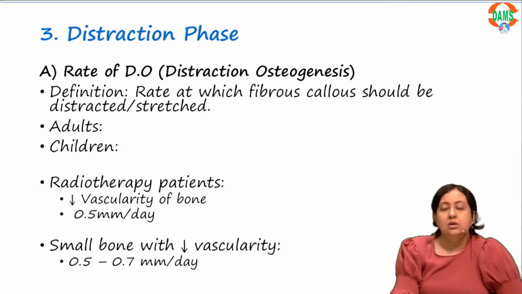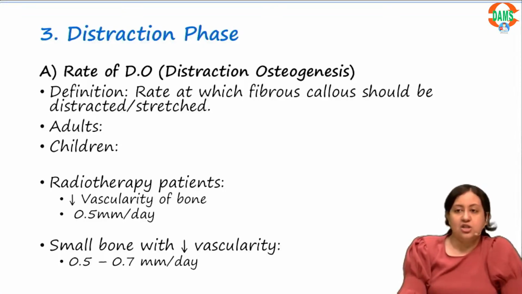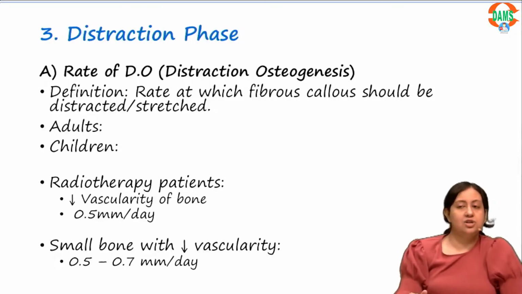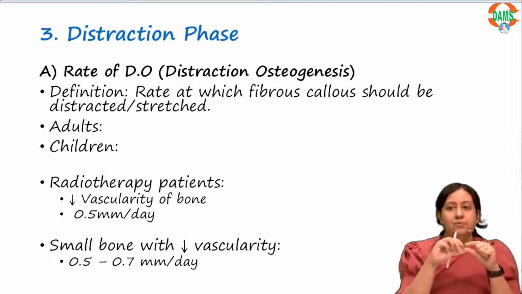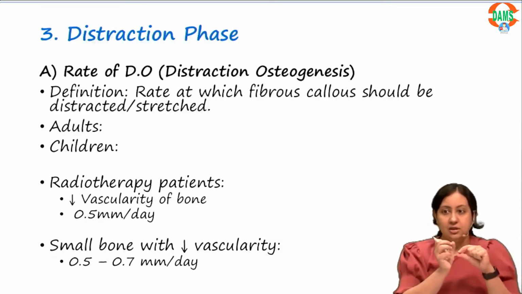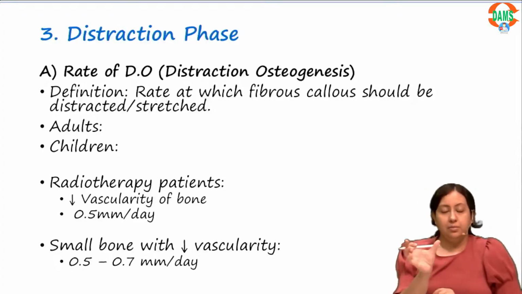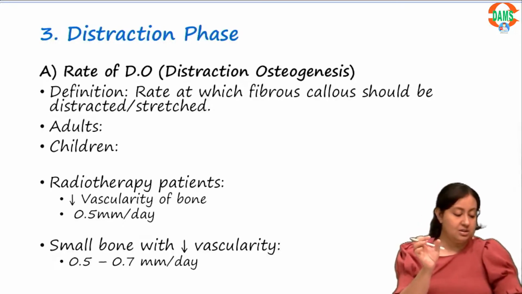So the third phase is known as the distraction phase. Alright, so here your active distraction is taking place. Here you're engaging the distractor device, you're activating the distractor device, you are engaging the distractor device with the help of the key, you're rotating the key. In the process of its rotation, it is moving apart, it is moving the osteotomized segments apart.